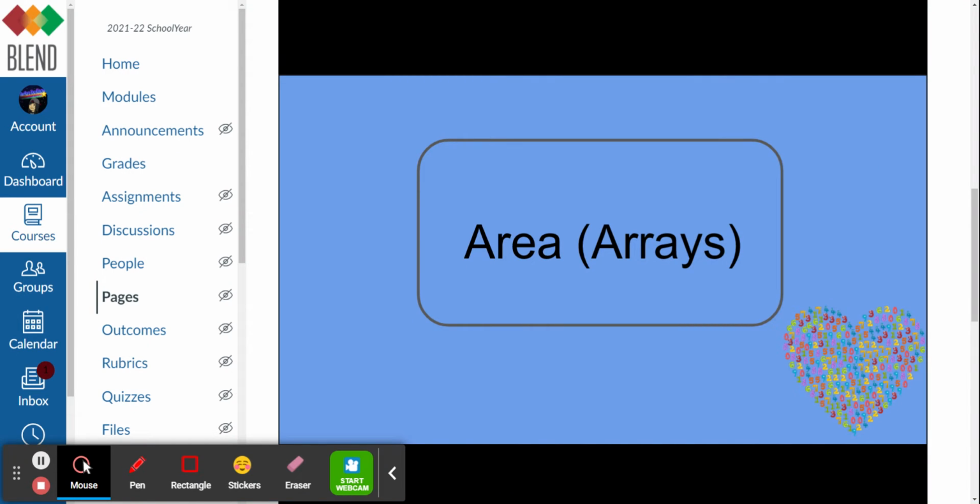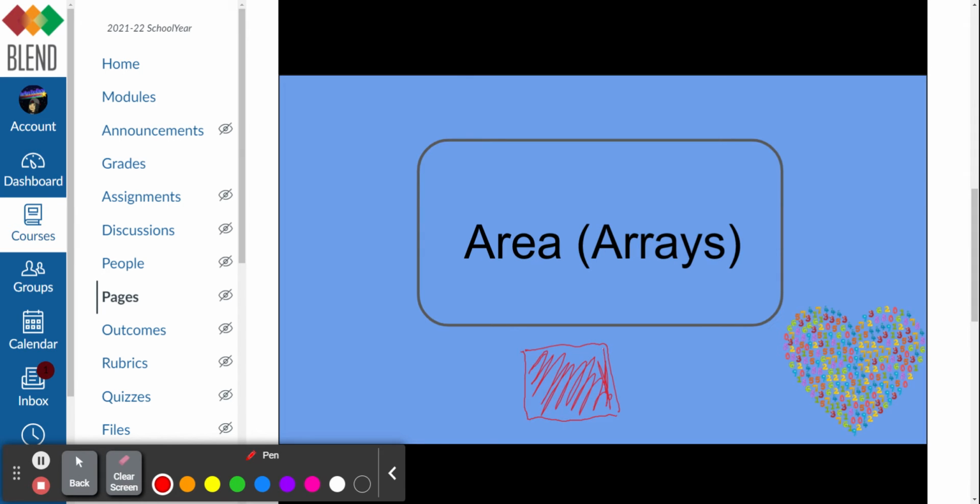Today we're going to look at area. For the past couple days we've been looking at perimeter. Today is area. Remember, perimeter you add, area you multiply. So area is the area inside the shape. Perimeter is like the outside length, right? And then the area is all of the space on the inside.